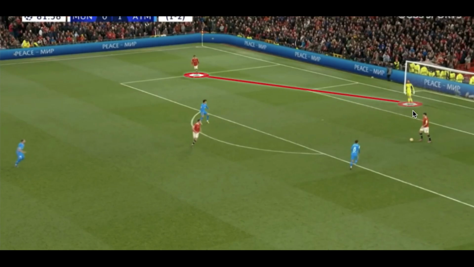They built from the back with no surprises. Harry Maguire and Varane, the two central defenders, were split by David De Gea, and from the 3-5-2 of Atletico we see the two forwards pressing, one taking away the holding midfielder while one tries to cut off circulation and force the ball into a wide area.